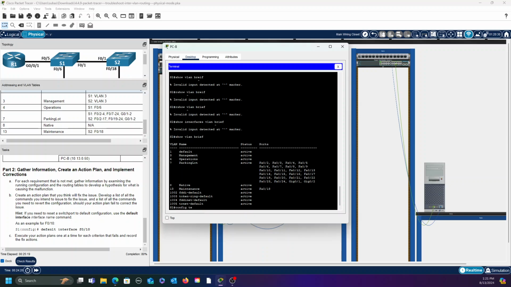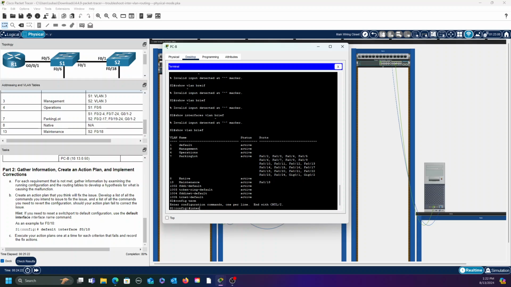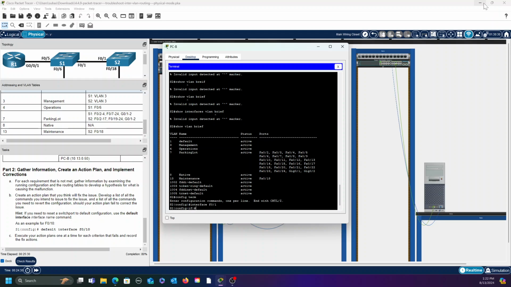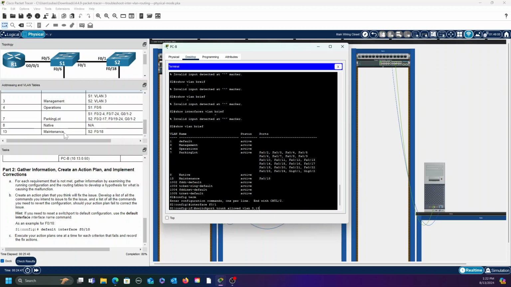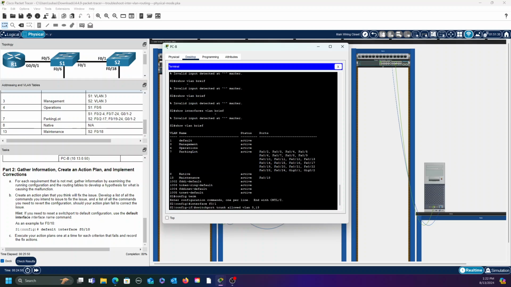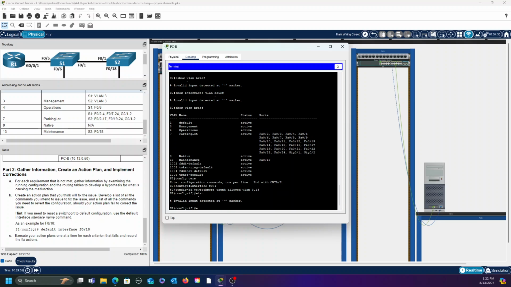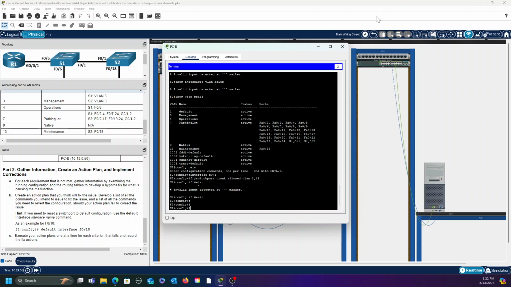So config term, I'm gonna use interface f0/1. We're gonna switch the port trunk allowed VLAN 3 and 13. Okay, because that's our management, and then maintenance. Exit. Okay, awesome.